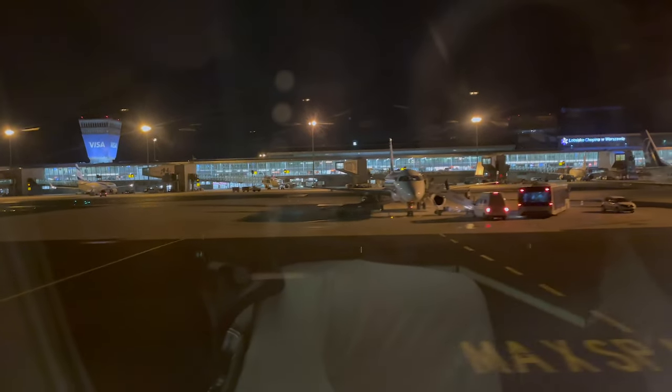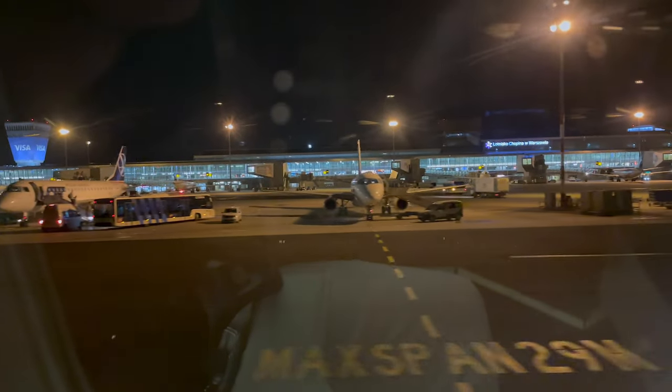Ladies and gentlemen, we would like now to demonstrate the safety features of this aircraft. Hand luggage must be stowed in one of the overhead compartments or under the seat in front of you. If you are seated in the front row seats or next to an emergency exit, all your belongings must be stowed in the overhead compartments only. Please be careful while opening the overhead compartments as items may fall out. In case of evacuation, all your hand luggage must be left on board.